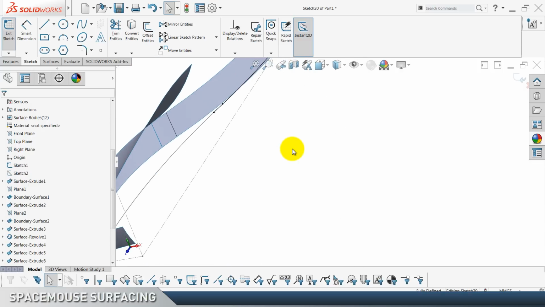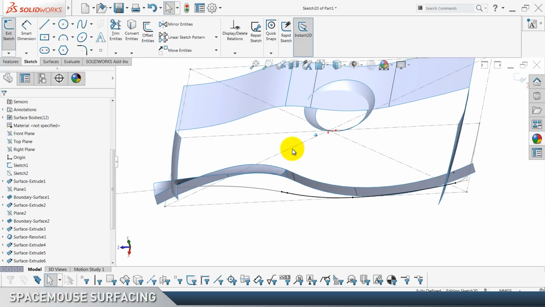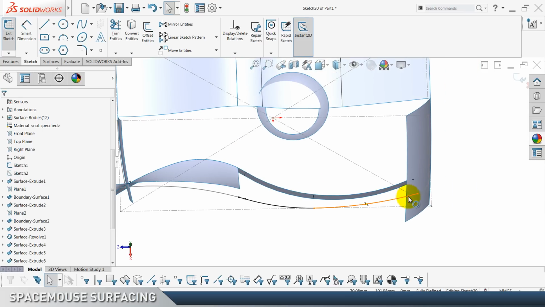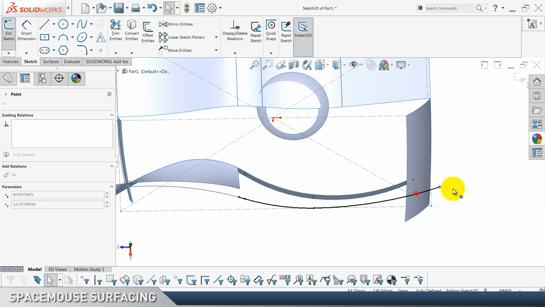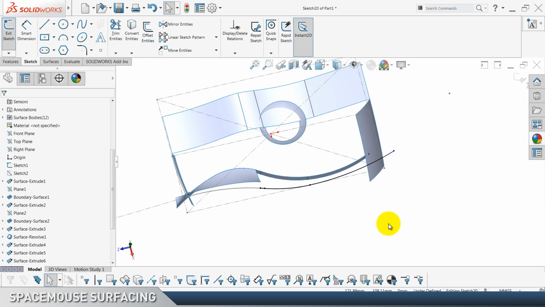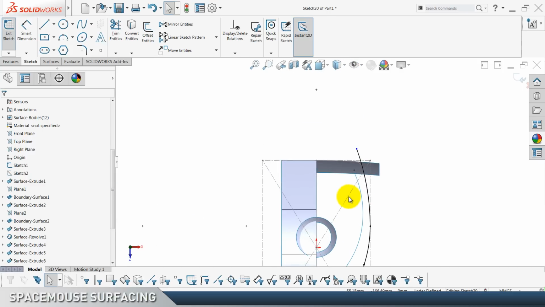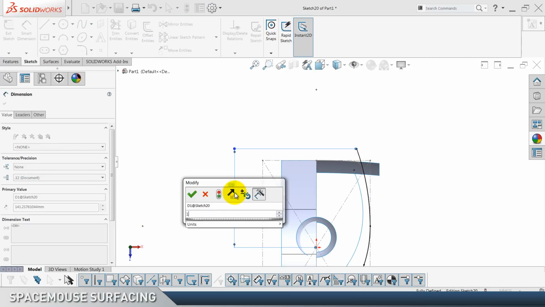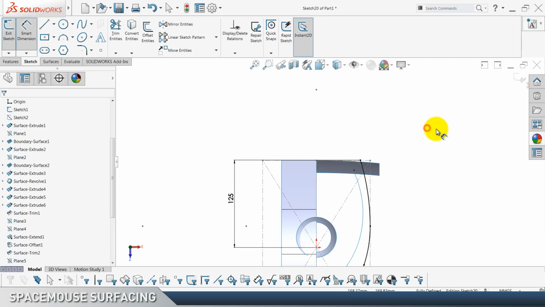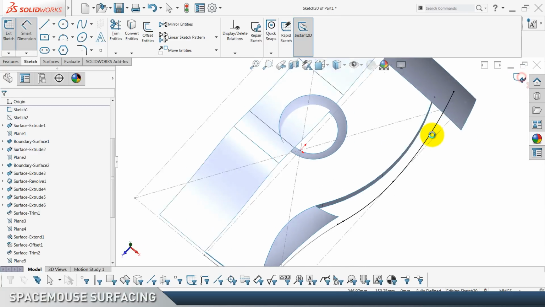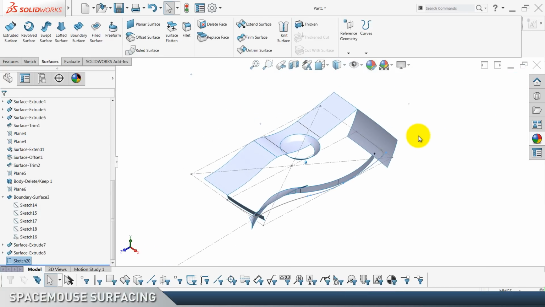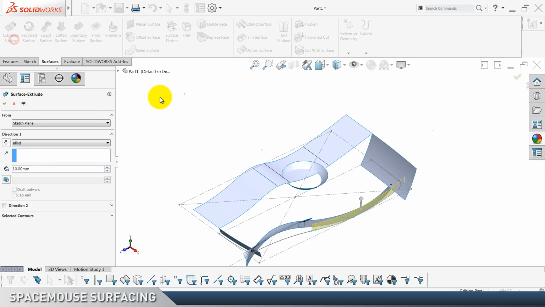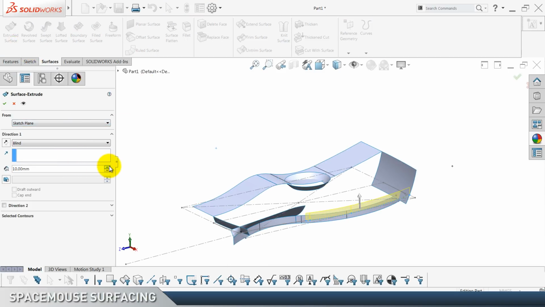Let me check. Yeah, and this one should go again up, looking from the top, 125 from the origin. That's the sketch done. Now this one is going to be extruded in the other direction by 50, so go up by 50.